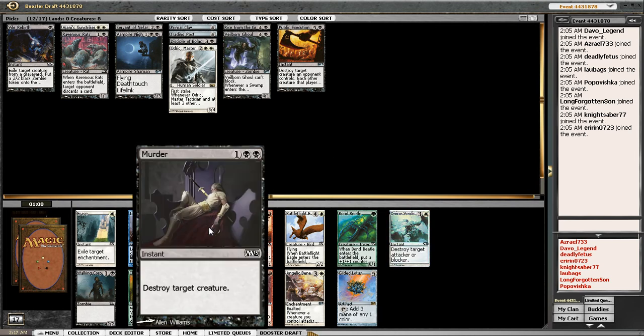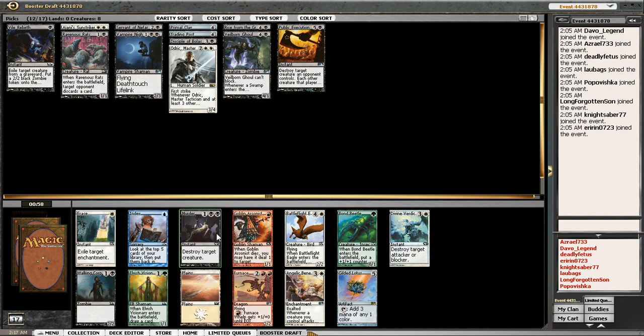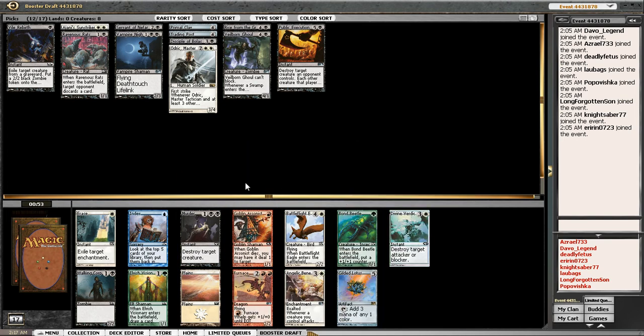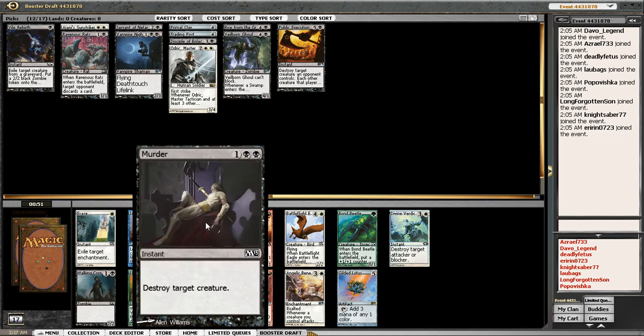So here, what do we... Oh, Murder. Wonderful. Everything's just coming together, it seems. This is a great pack for us. Angelic Benediction would be nice. Divine Verdict. Just nothing quite holds up to stabbing someone in the chest, though.